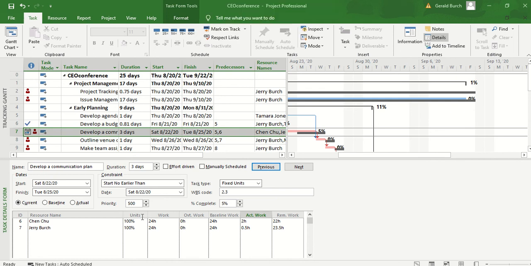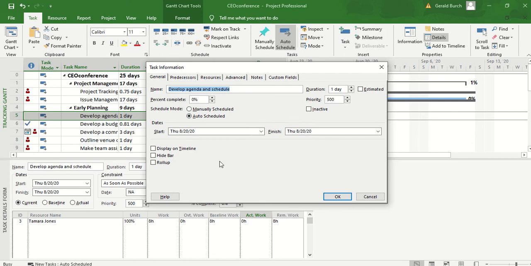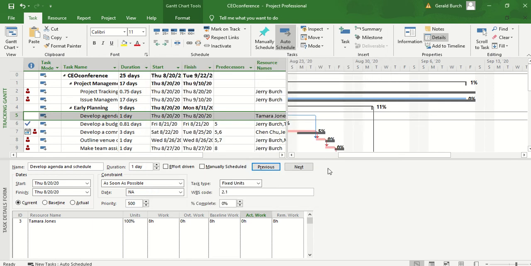Okay, as you continue to add there, and once again, you can see as you work through putting the information in, once you've gotten this bottom dialog box opened up, you can navigate back and forth between tasks. Right now I'm on develop communication plan. If I double click on develop an agenda, it will bring all this information up to where you can enter here as well. So moving around, once you get into these screens, you can take care of those things. I'm going to go ahead and just click OK here.